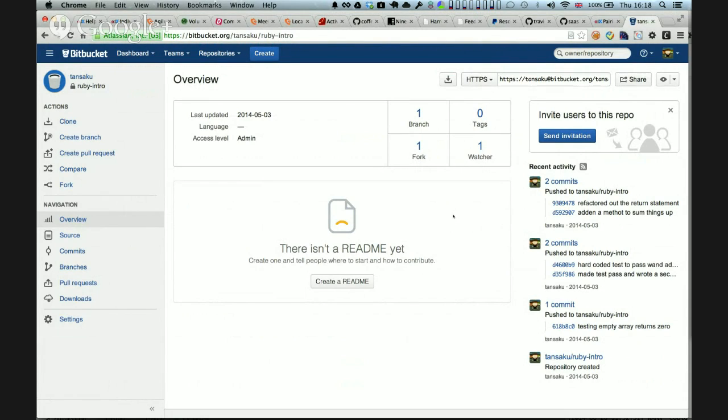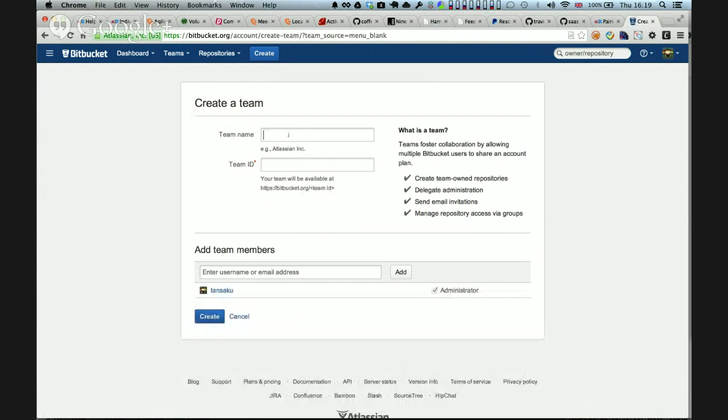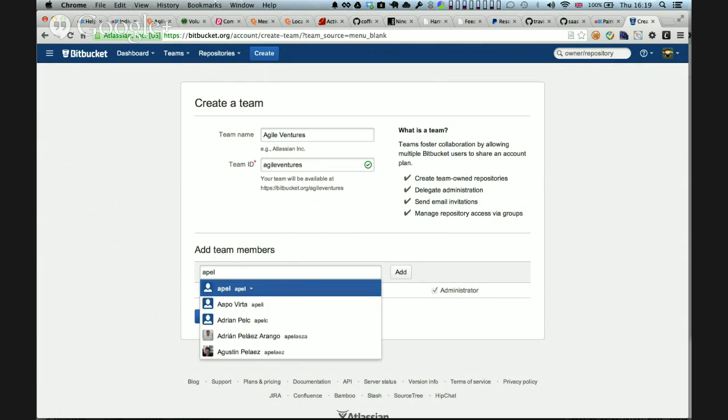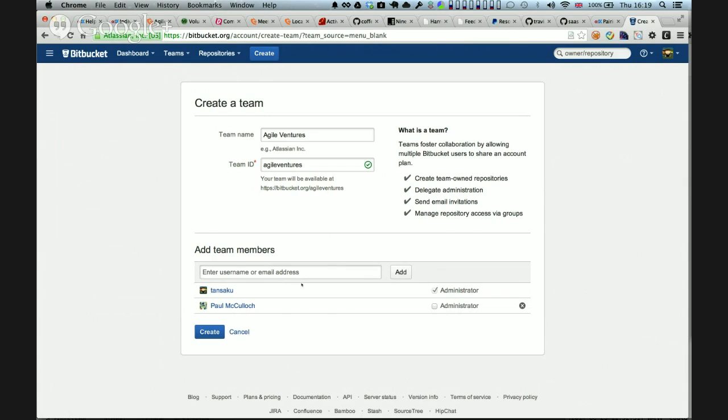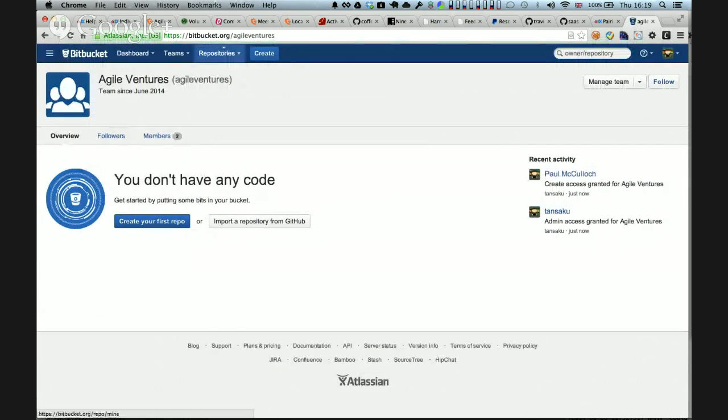To be honest with this, I feel like I want to. Can we create just teams? Create team. I guess we can have an Agile Ventures thing on here. Your team will be available at Bitbucket. We have to give them an ID. What's the ID? I wonder if you could import a team from GitHub. That would be interesting. I think if they could pawn off the storage on somebody else, they might want to do that. Yeah. I don't know how much of a wrapper of GitHub Bitbucket is. Maybe they're completely separate, I don't know. I just thought I'd create the Agile Ventures team there on Bitbucket.